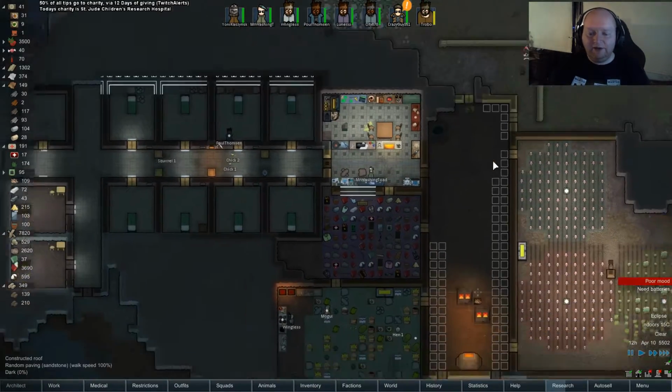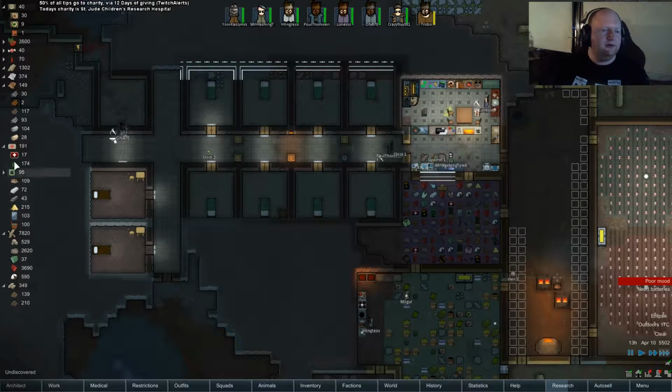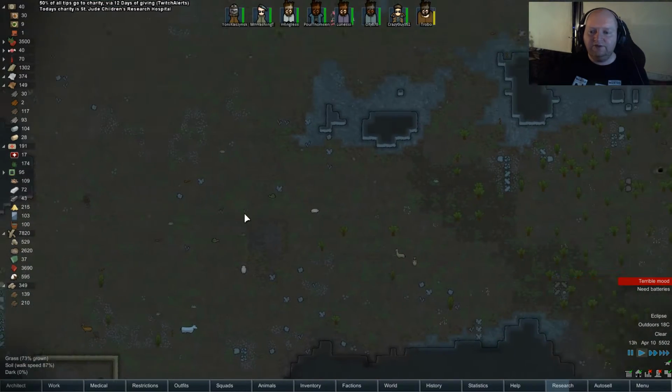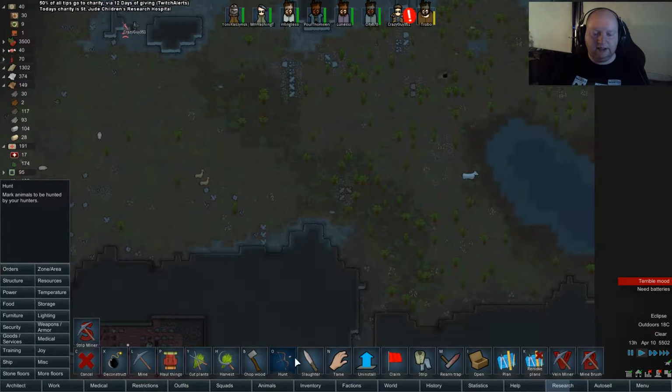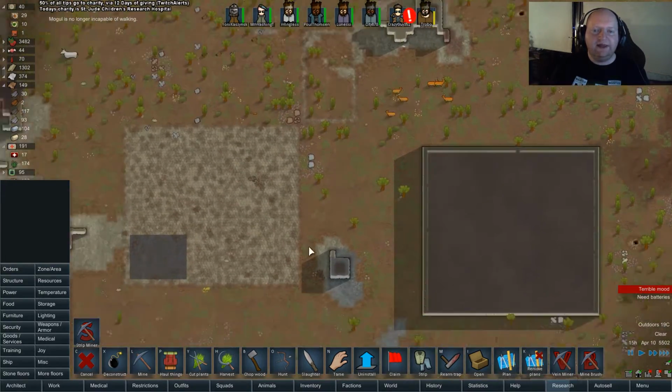Okay, how are we doing on research? Research is doing good. Get the wall up and done. What's that wood supply like? Well, that'll explain it. We're out of wood. Let's go get some trees. Chop wood. That should do us for a little while. Where are you going? Oh yeah, the other stuff up there. Fine.